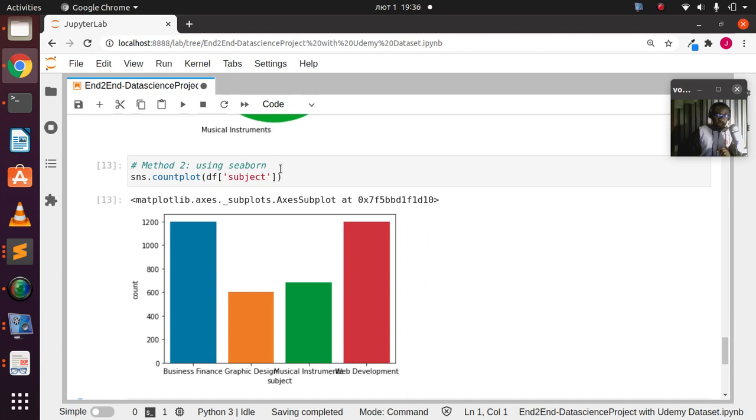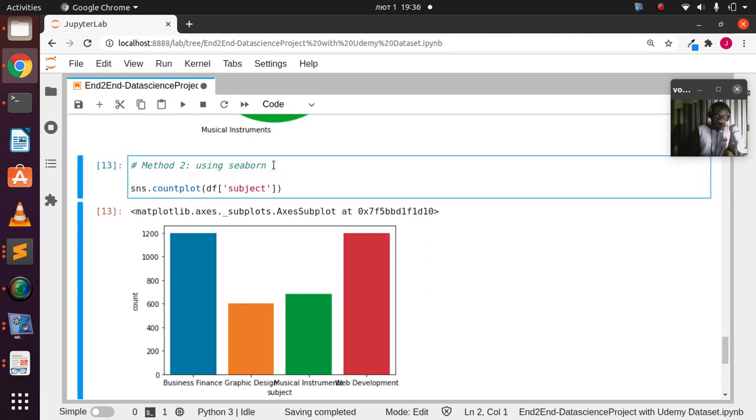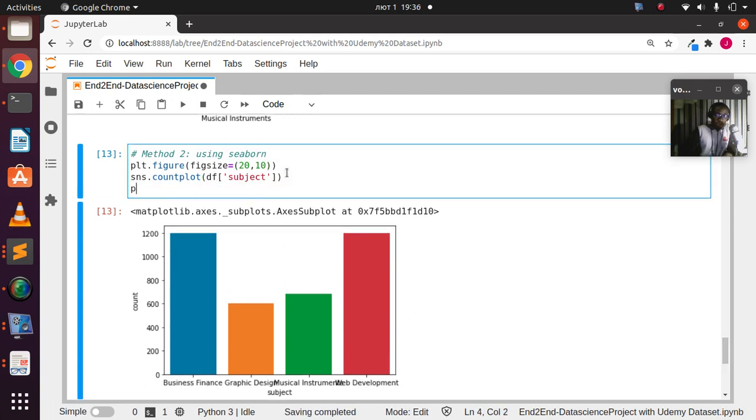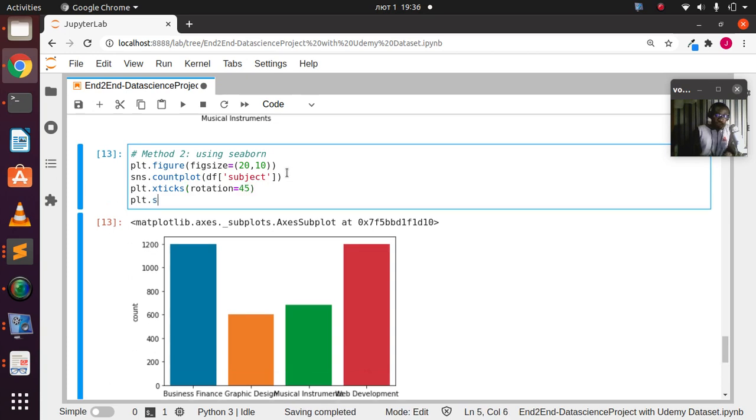So you can change the size. You can make it like this. So plt.figure as we did. Then figsize, set it as, let's say, 20, 10, right? And then in case you want to rotate this one down, you can come back again and do plt.xticks. Then you specify that you want to do a rotation, and specify the rotation to 45. Then plt.show. So let's give it a title so that we can see it later on.